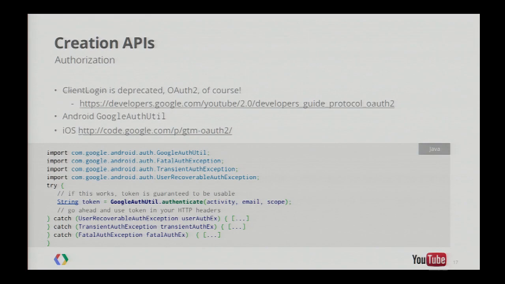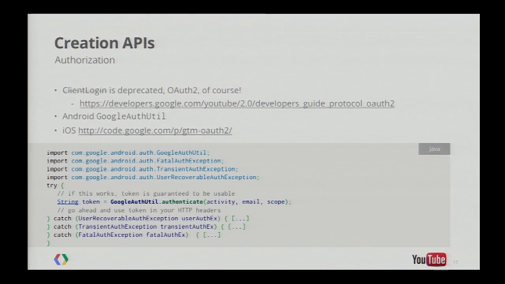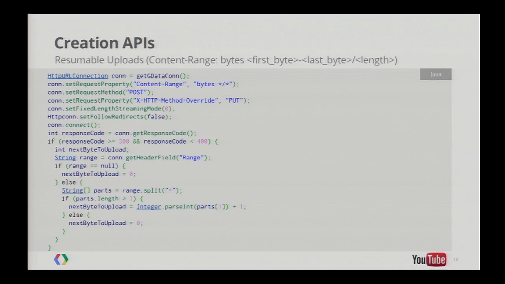For iOS, we have GTMOAuth2ViewControllerTouch — it's open source code that wraps the web view and makes it very easy to incorporate the OAuth flow into your application. Another important thing for upload applications is resumable uploads. The fundamental part is it uses the Content-Range mechanism from HTTP. You can query the system to figure out how many bytes have been uploaded if the connection drops. This gives you more than a day to complete an upload — so if somebody creates a big video, you keep trying in the background, pushing bytes and querying how much has been received, until completion. That makes the upload experience a lot less frustrating.